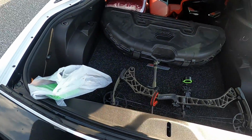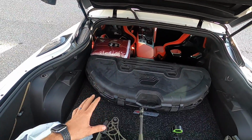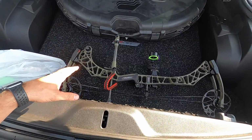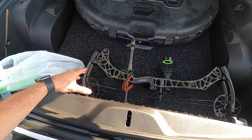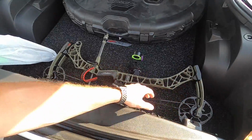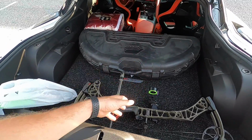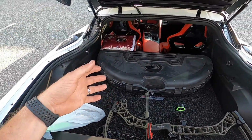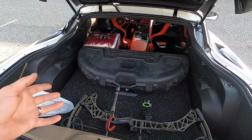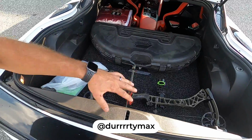We ended up going for a slight upgrade for the 2020 season. We're retiring and switching brands from Hoyt to Matthews this year. We've got ourselves a 31.5 VXR in OD green. We got ourselves a new stabilizer, but we actually recycled my drop away, my wrist strap, and my Trophy Ridge 3-pin from the Hoyt. So the Hoyt is actually going to be available. It's a 30-inch carbon spider. If you guys are interested, you can go ahead and shoot me a message on Instagram. We can compare these, but we got to make a really important pit stop.